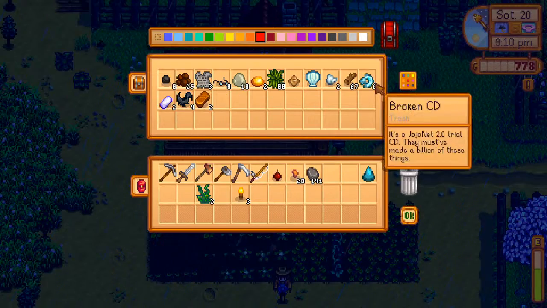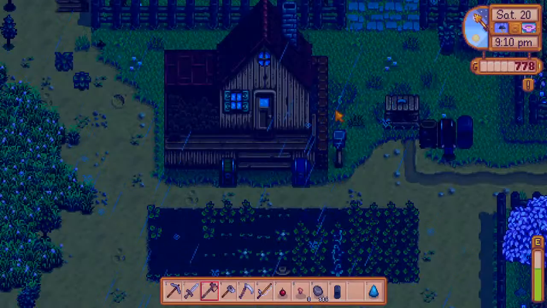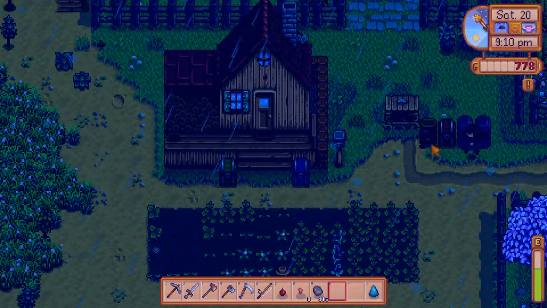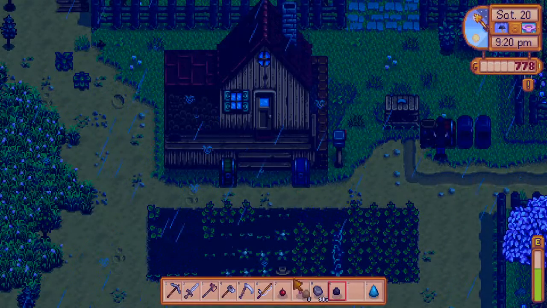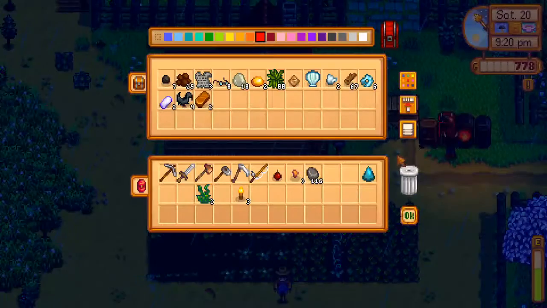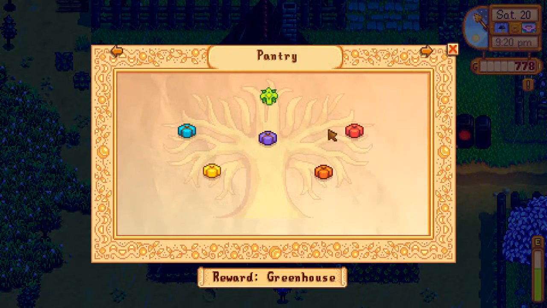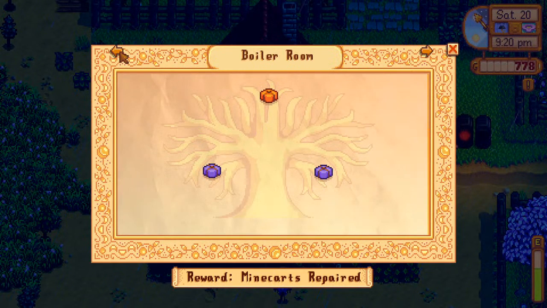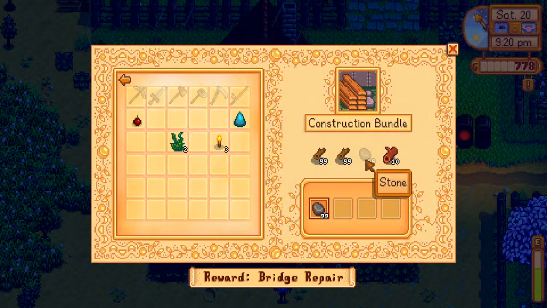Actually, I think we have enough copper to make another furnace. Cool, now we can do 2 different bars at the same time. That'll increase our productivity. Alright, the stone we finished. We need essentially 200 wood and 10 hardwood.